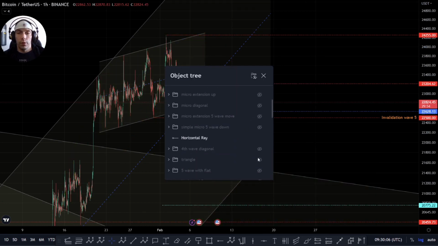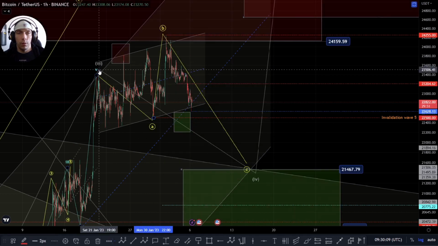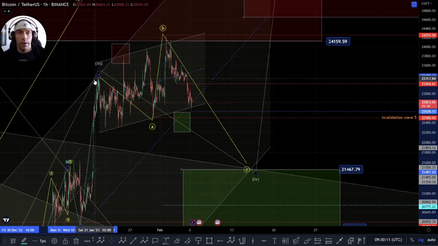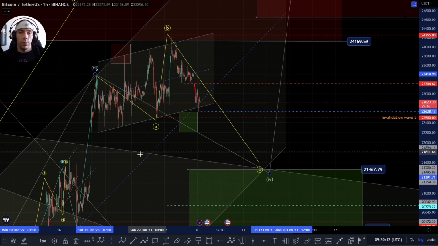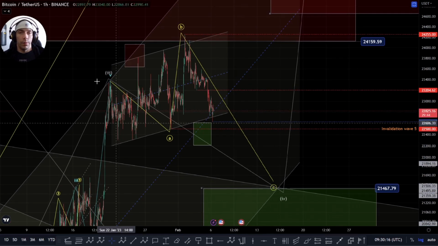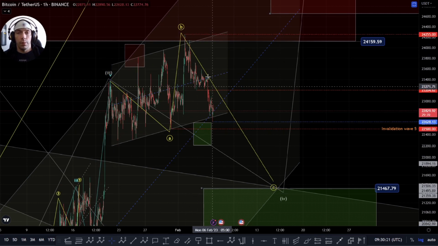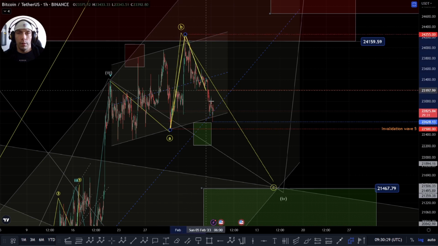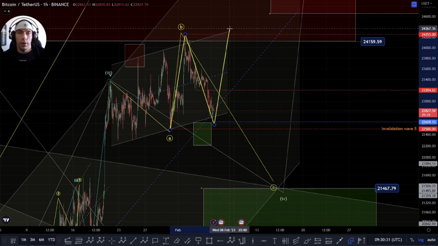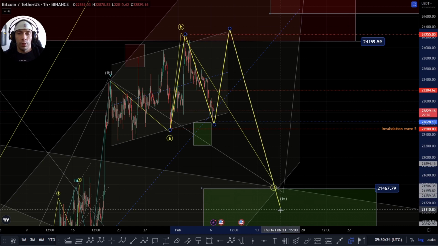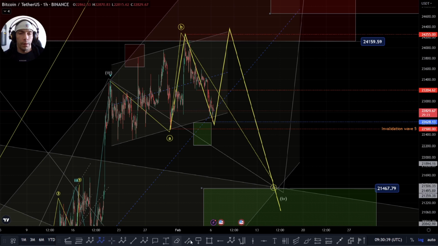If we want to change the position, we can argue that the third wave is actually over here, and that all of this move is actually just a big choppy mess as a correction. So what we'd be looking for here is basically this is a flat, this is a B wave, which we did say can actually push up one more time if it wants to. So even if we do get a move to the upside here, which takes us high, we'd have to be careful that we don't get a 5-wave move playing out afterwards, where this whole structure basically becomes a W.